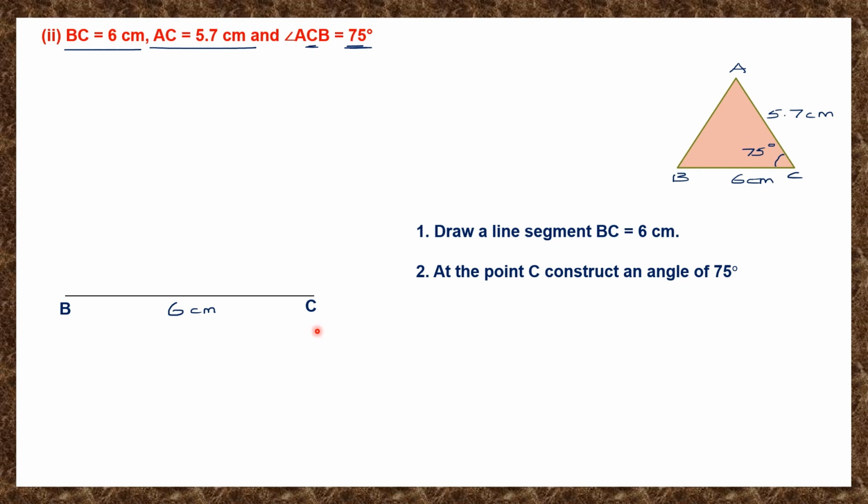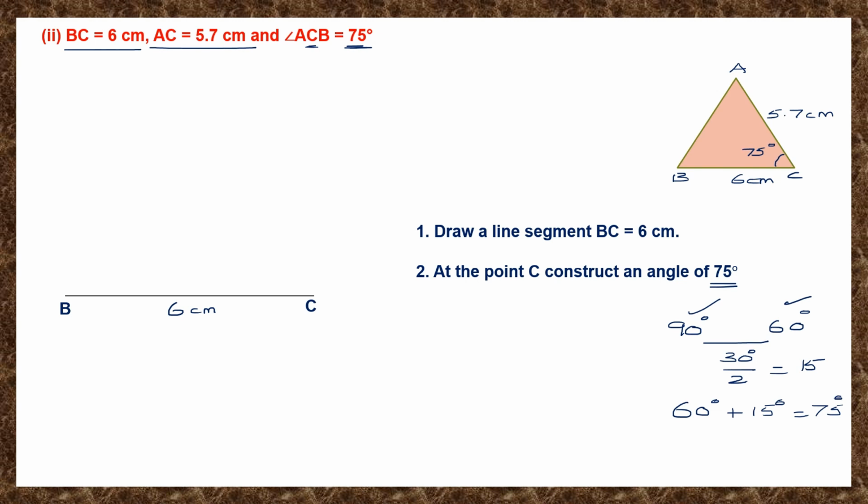I hope all of you remember the different steps to construct 75. To get 75, first we have to construct 90 degrees. Then we have to construct 60 degrees. Now the difference between these two is 30 degrees. So that's why we're constructing 90 and 60. So in between we have 30 and we're going to bisect it to get 15 degrees. Then we add up 60 degrees plus 15 degrees to get 75 degrees. So these are all the steps.